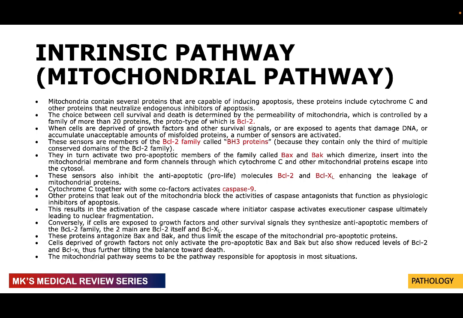So they're going to be activating two other types of proteins which are pro-apoptotic, like BAX and BAK, which are going to dimerize, and then these are going to form a channel on the mitochondria. These proteins form this channel where cytochrome C can actually escape into the cytosol and stimulate. But under normal circumstances, there are other anti-apoptotic chemicals like BCL2 as well as BCLXL, which are going to be preventing this from happening. So these are anti-apoptotic. So normally there's a balance between the pro-apoptotic and the anti-apoptotic.